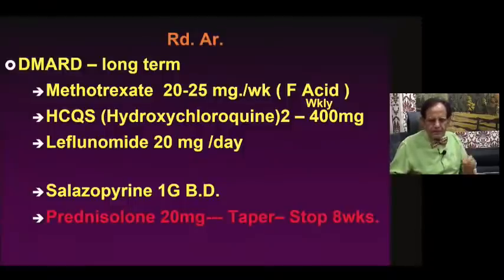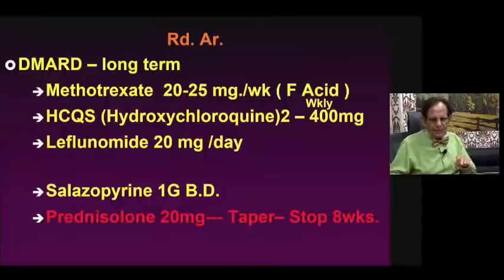But the trouble about methotrexate, the best drug for rheumatoid arthritis, is that it takes 2 months to work. 2 months to work. Now you don't want the patient to suffer for 2 months, or you'll lose the patient. He'll go away to some other doctor. So therefore we give them prednisolone. Explain to him, I'm giving you a magic drug, fast relief, but for 2 months, not more than that, because by that time methotrexate takes effect.